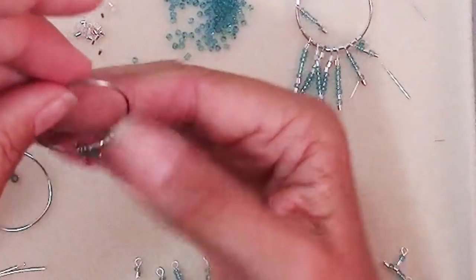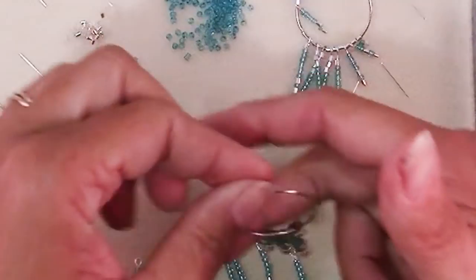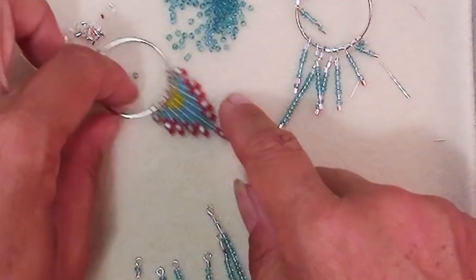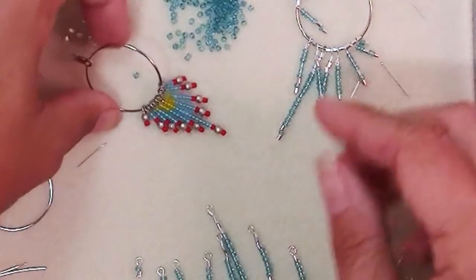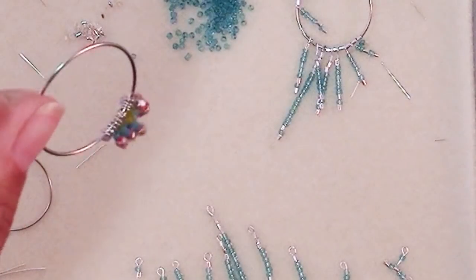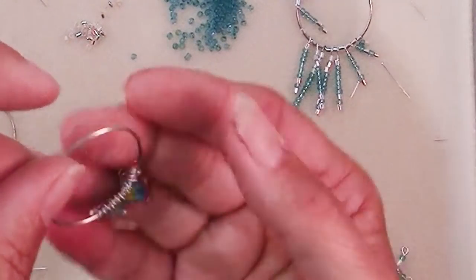Here's this design that I made, and I'll talk more about this in a minute. But see how they're all just kind of crunched on top of each other, and it's just kind of uneven. Well, now that I'm laying it down, it doesn't look bad. But when they're dangling, well, I don't know if you can see from the top down, they're just kind of all overlapping, and they don't look quite right.